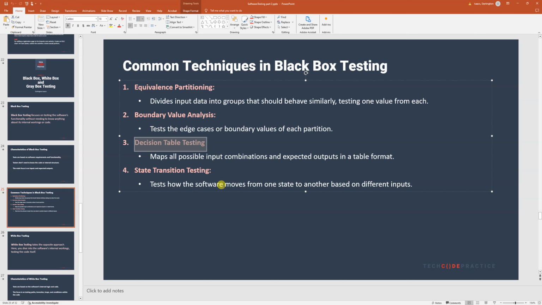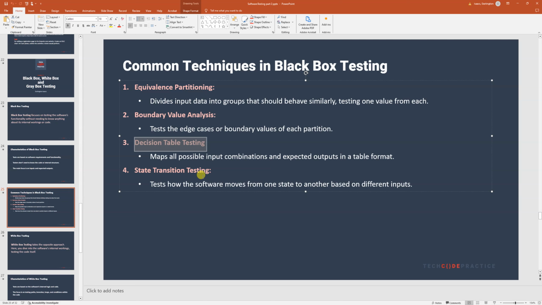But as we mentioned, they're all black box testing because you don't know what's happening inside the software. All you know is what should happen if a certain combination of input is given, and those are the things you test.